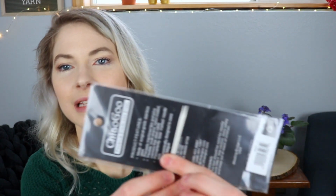One of my complaints with my other needles was that the ends of the needles were so blunt and curved that my fine fingering weight yarn just kept slipping right off of them, so everything was taking twice as long, and then you're much more likely to accidentally drop stitches, which is terrible when you're knitting like 1,000 rows with 60 stitches on your needles. Anyhow, let me see if I can get a good shot.